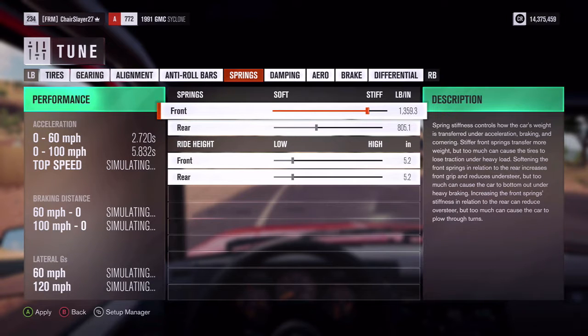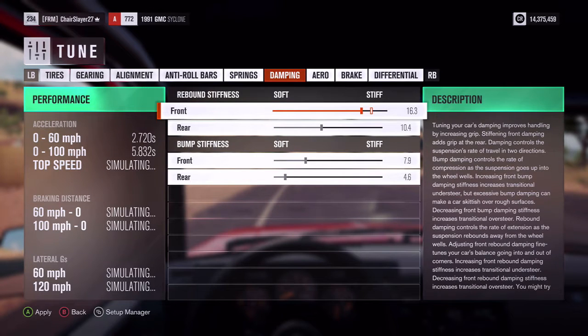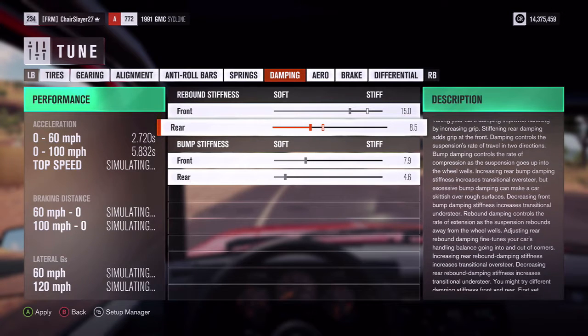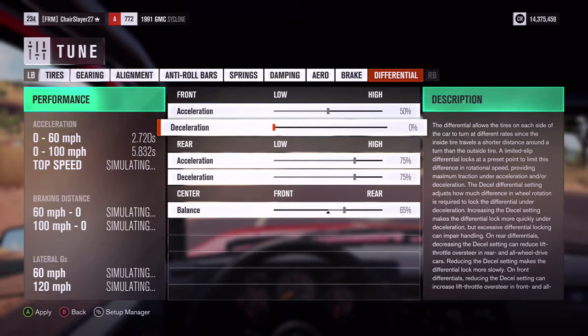That is really stiff. I don't think I need you that stiff, to be honest. So we're going to lower you guys and lower the right height all the way down. Wow, this thing is super stiff, man. What the hell? Why is this thing so damn stiff? I don't understand. We'll lower you to about 8.5... 8, lower you to 4, and everything else seems relatively okay.